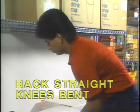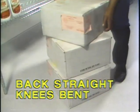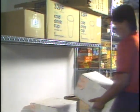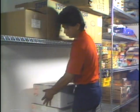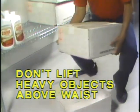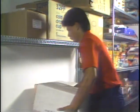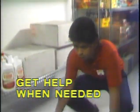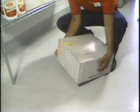Keep your back straight. Bend your knees to get down to the level you're lifting from. Hold the load close to your body. Don't twist or turn while you're lifting. Never lift heavy objects above your waist level. And keep in mind, you have to know your own capability. Never lift anything that feels too heavy to you. If you need help, get it.